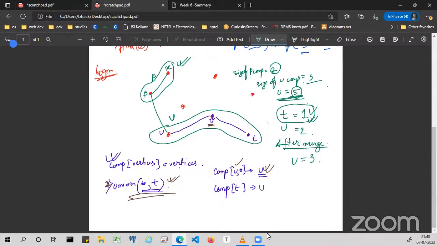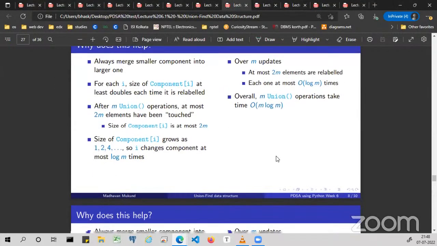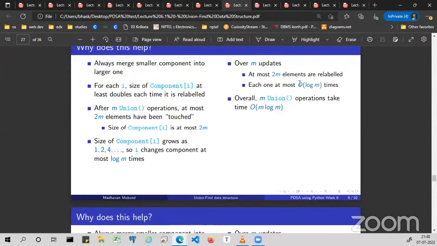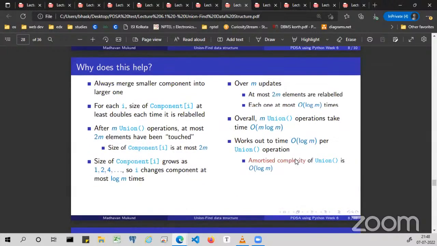Okay, so that log factor actually comes into play because you are merging the smaller component into the larger component. If we would have not done that and arbitrarily gone with the process, then I could never guarantee that you would always end up with double the size. Getting the point? So that's why this log n factor comes, and that thing is explained over here, and you apply that log n at most for m elements. Fine. So that is the complexity part of it.